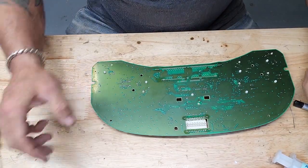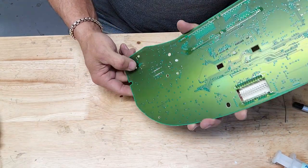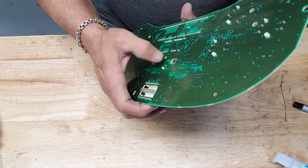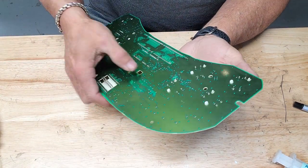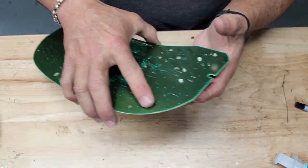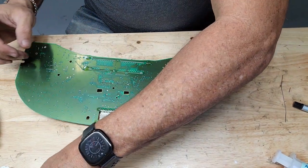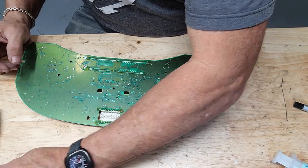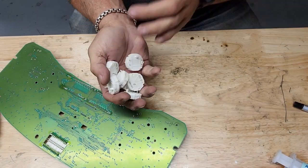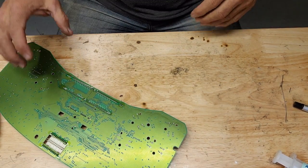You want to make sure you get the solder off there good. If you don't, these motors will try to hang up. If you get it off good, you should be able to just press on these little white pins that come through the board and the motor will release. That one just fell out. Another one just fell out. And if they hang up, redo your desoldering work because you missed something. There we go. And this is what you do with your old stepper motors. Good for nothing.